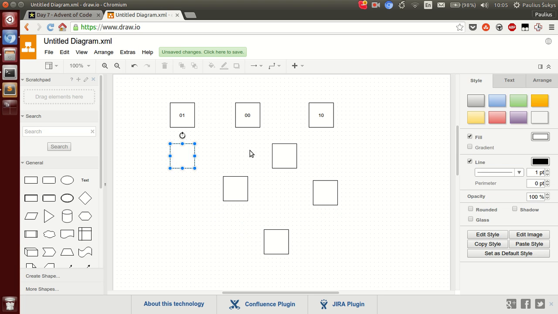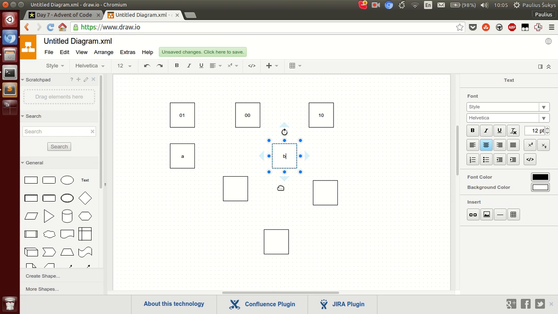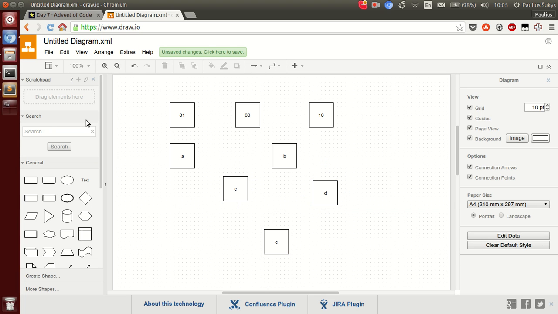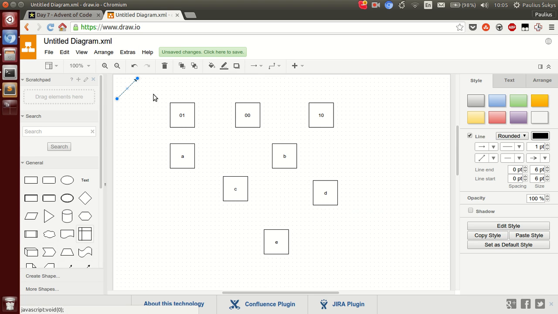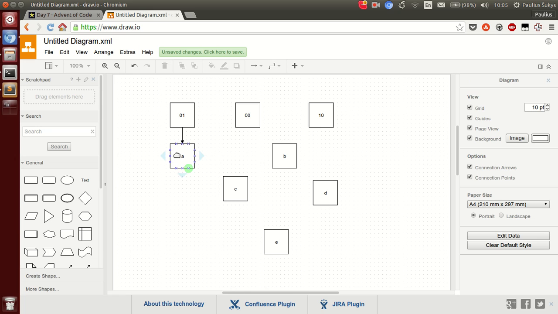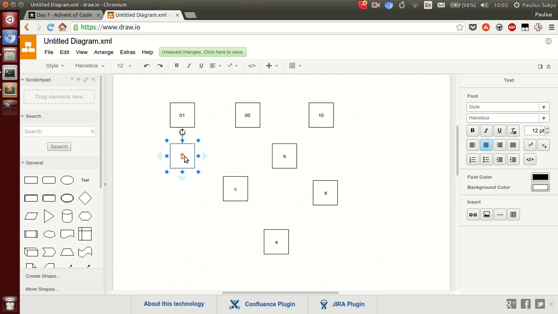Okay, so we have A, B, C, D, E, and let's have a connection. So let's say O1 just goes into A straight, and it's just a simple assignment, so A automatically becomes O1, but at this point we don't resolve that immediately. We just say that O1 is the input of A and assignment is the actual action. We can probably also add some kind of notation, I'll just use a comma and assign.